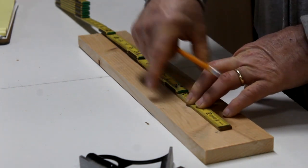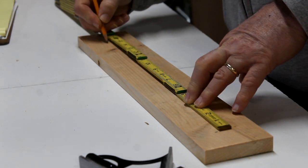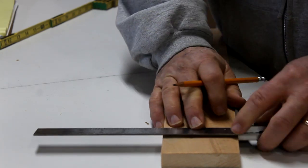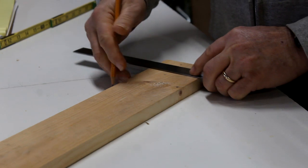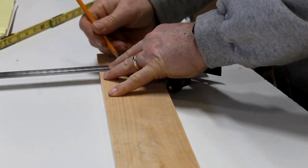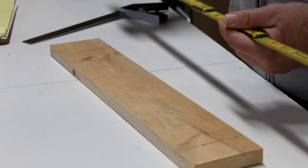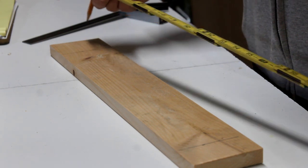So I've got a piece of wood here. It's roughly 20 inches long, and I just want to make a couple of marks about 16 inches apart. And this is for a small rope fender. I got these measurements from a guy called the Fender Maker on YouTube, a guy over in the UK that makes rope fenders for all those canal boats that you see over there.